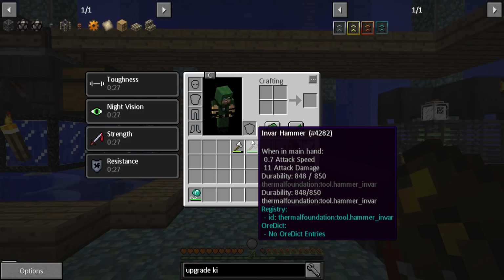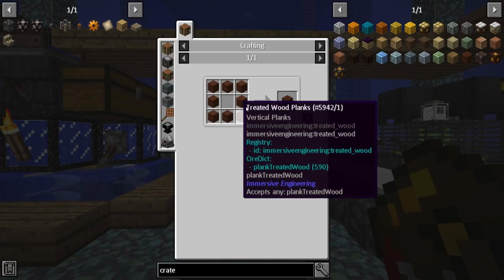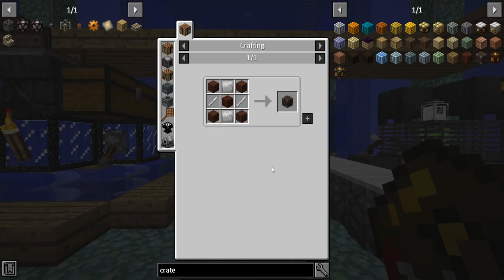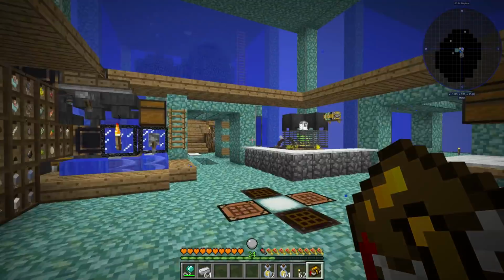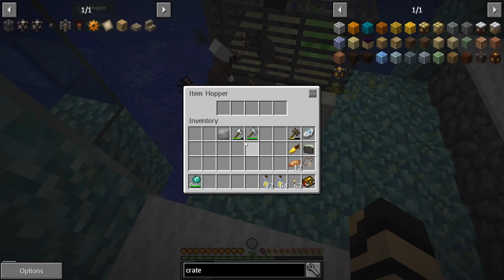Okay, so maybe I just go with my idea before of a reinforced storage crate. Because a regular wooden storage crate, which keeps its inventory, is just a bunch of treated wood planks, which I've got a bunch of. Reinforced storage crate is one of those surrounded by 4 more treated wood, iron rods and iron plates, which is actually pretty easy to take care of. In fact, I'll grab another stack of these, give them to Mr. Sniffles to take care of for me. Thank you for the steel plate. Turn those into plates for me too.